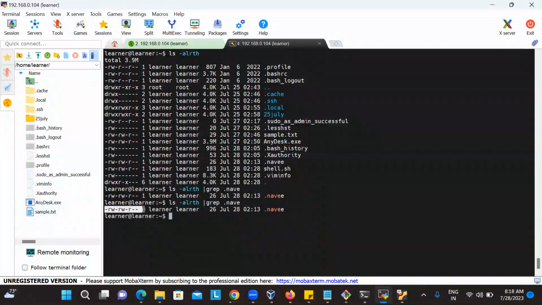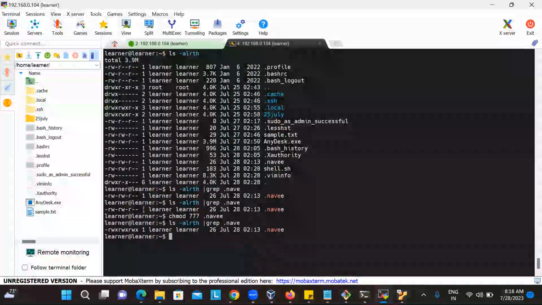Now this is the information. What I'm going to do is change the mode with chmod 777 of the file. Navi, sorry, I misspelled your name. Now let me check. See, it has been changed to read, write, execute for all.